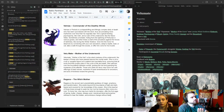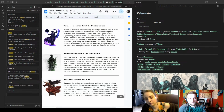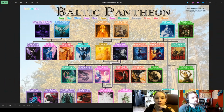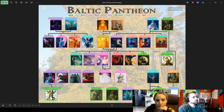Morana is the name for her in Slavic. Just the death goddess, particularly of dusk and of the sky. Because again, Regana is not a chthonic deity. She's a sky, dark, ghostly, windy deity. And for that reason, I see her more as dusk. In my database here, I actually don't have chthonic as one of the categories. I often do. This time, I decided that there's so little that's explicitly chthonic and underworld about these deities in particular that some of these darker ones, I just consider to be dusk.